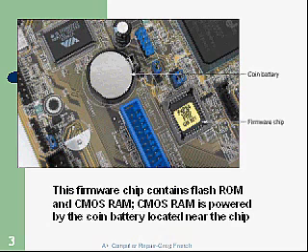So we could actually change the ROM since it's in a flash configuration. Here you see a small battery, and that battery is being used to support this chip here. This firmware chip contains flash ROM and CMOS RAM. CMOS RAM is powered by this little coin battery, which is located right here near the chip. So oftentimes we can set a password in this so that nobody can actually access our BIOS. But to get that password cleared, all we need to do is either remove this battery, and sometimes there's a little jumper here on the motherboard too that we can use in order to clear the RAM, this ROM BIOS.